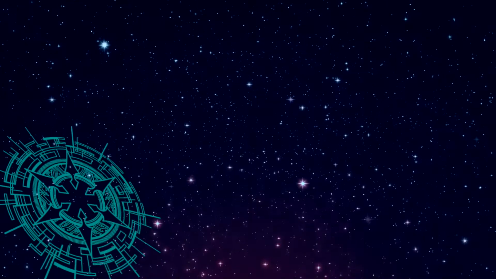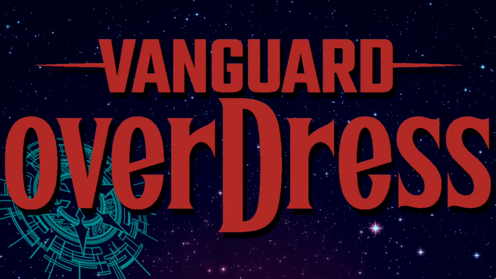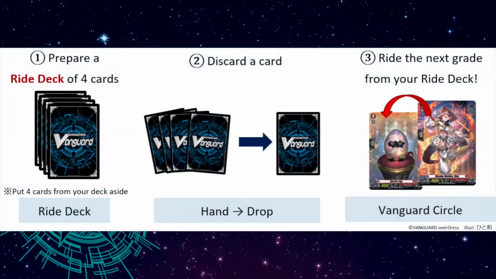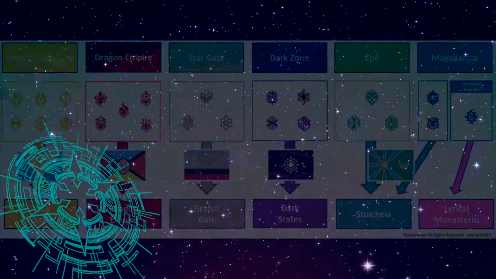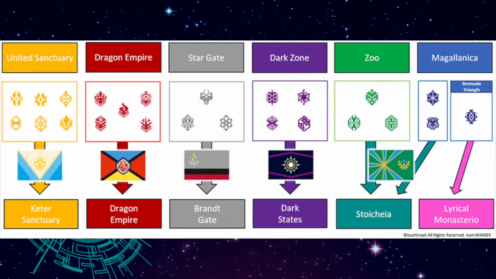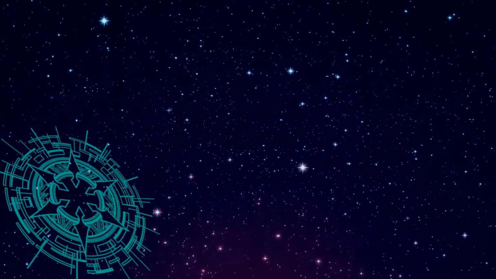The game of Vanguard has certainly come a long way from its small start 10 years ago. And with Overdress coming around the corner for the global side of the game, it seems as though interest for Vanguard is at an all-time high. And with good reason. Adding in new mechanics such as the ride deck to help prevent Gradelock, as well as taking the overabundant amount of clans and just merging them down into 5 nations. Steps like these seem like healthy steps forward for the game for the long run.